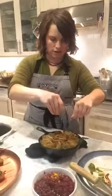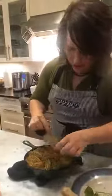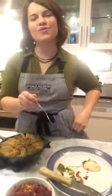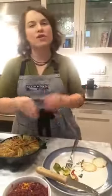Ooh, that smells delicious, that fresh herb and all that butter. I'm gonna pull one of these out and try it. Potatoes. I just love potatoes so much. They're great, they're crispy and they're soft and they're a little bit salty and herby.